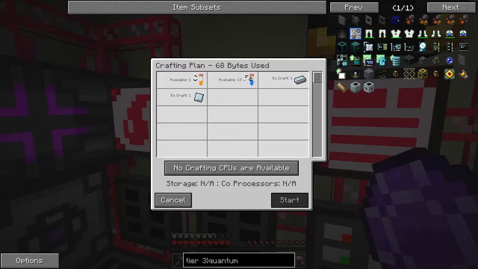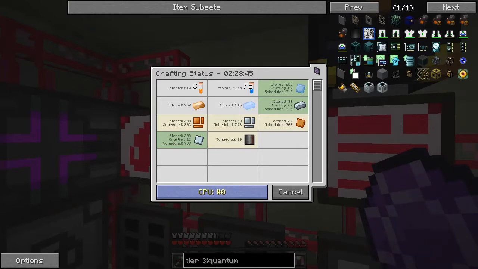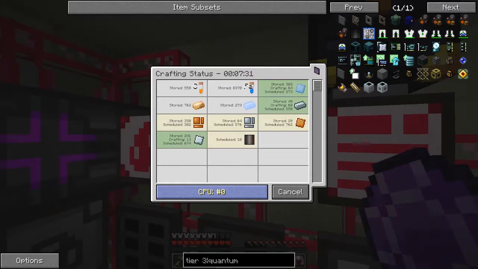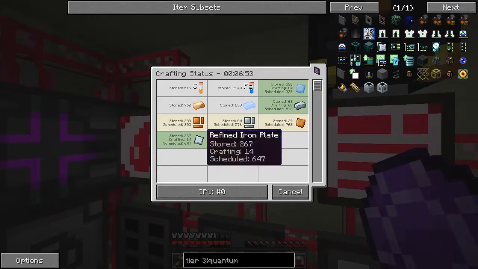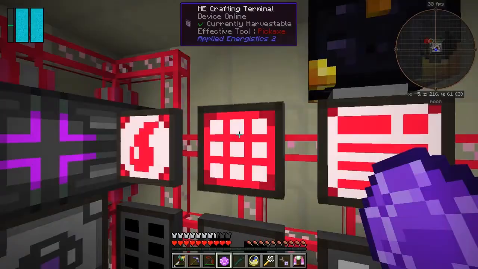Ah, no CPUs available as usual. Let's just check what's going on in the CPUs. Okay, that's making the templates as we expect. This one here is making aluminium ingots. Shouldn't go too very long. Well, stacks of them. I'm not sure why it's making so many aluminium ingots. Is that making them because of this? Oh yes, it probably will be. It's scheduled them off to make these heavy duty plates. So we have to just basically wait for those. That's a bit of a nuisance.